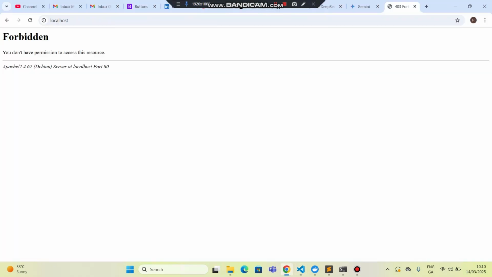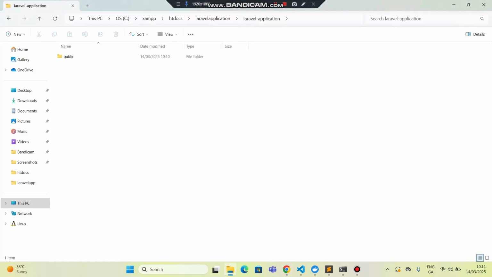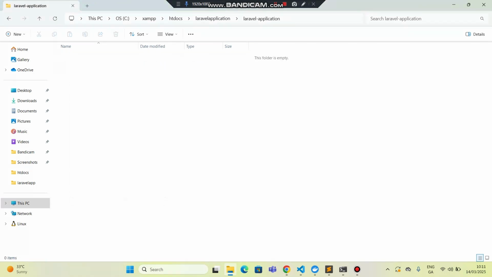Now let's hit the URL again, and you can see the application is working. Okay, this is the PHP application which is working. Now we have to install Laravel. Now I'm going to delete this public directory from this folder. Okay, since I need to install Laravel, let's delete this file.